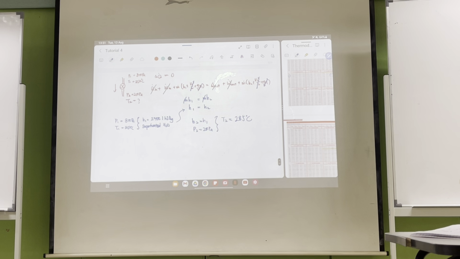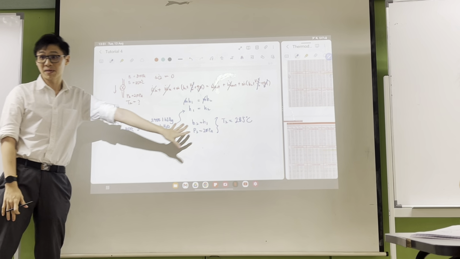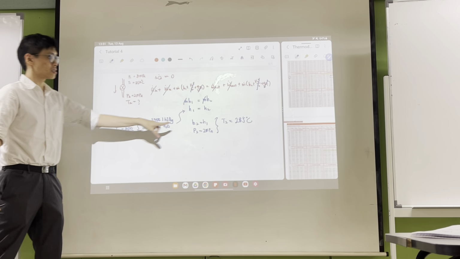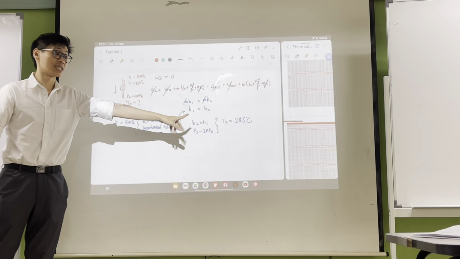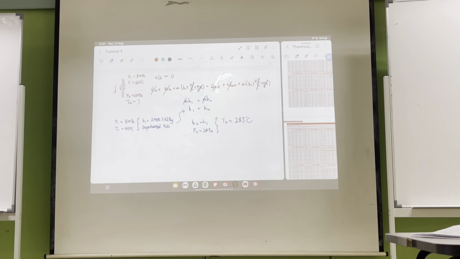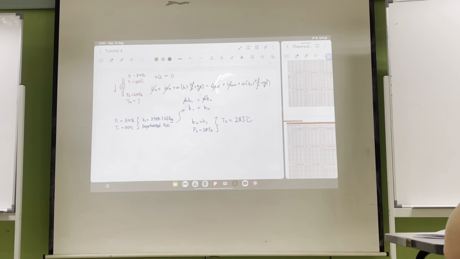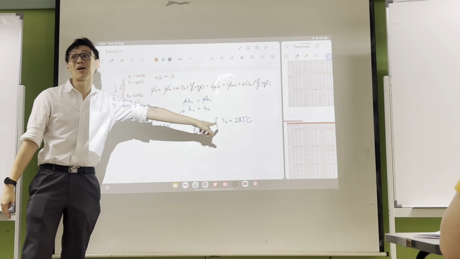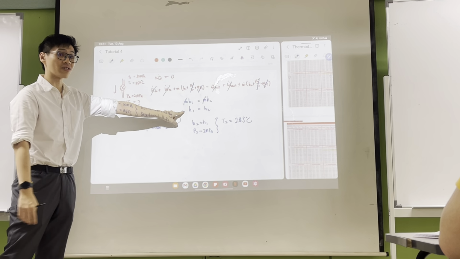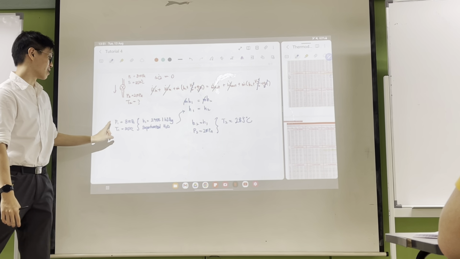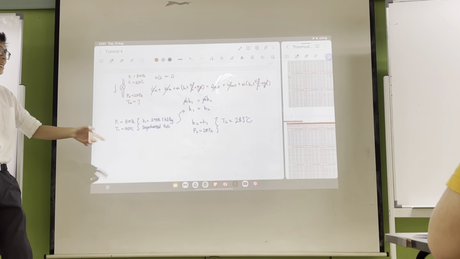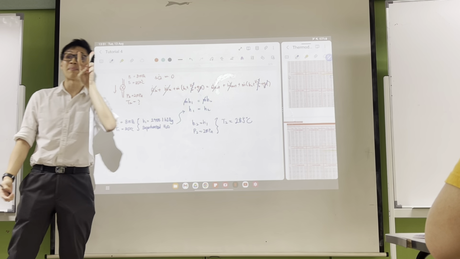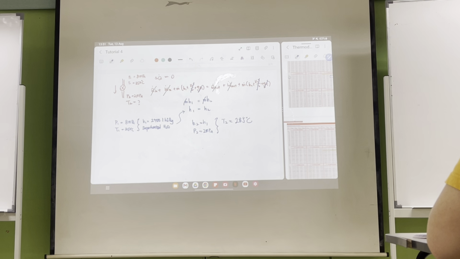Okay, if you interpolate here, you should get this value. This one I will leave for you to try. So in essence, again, enthalpy is the same, but there are still changes in all these other things. So ultimately, you will still get a different answer there. The whole of thermo is about trying to find the connection between the states. Like what's the first one, what's the second one, what is their connection. In this case, the connection is that the initial enthalpy equals the final. Then you will always need to find out the two independent properties for each state. Then you can find the rest.